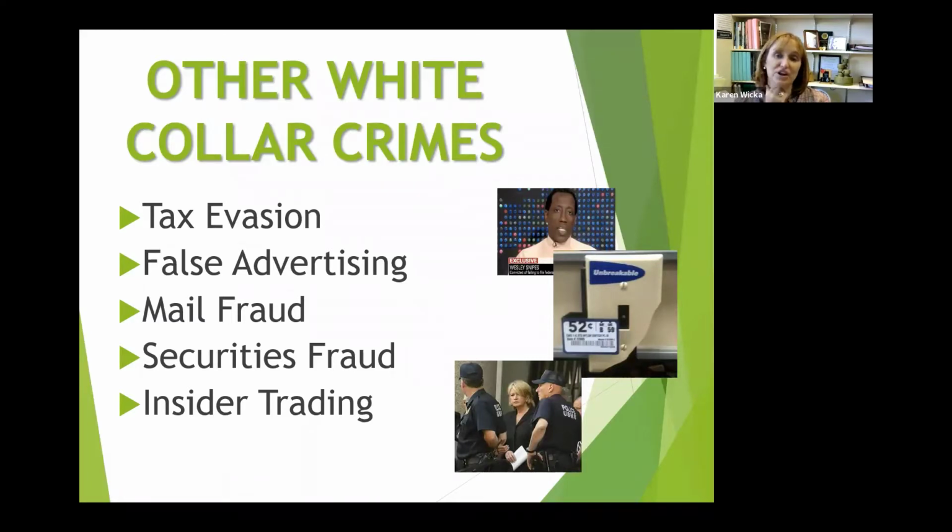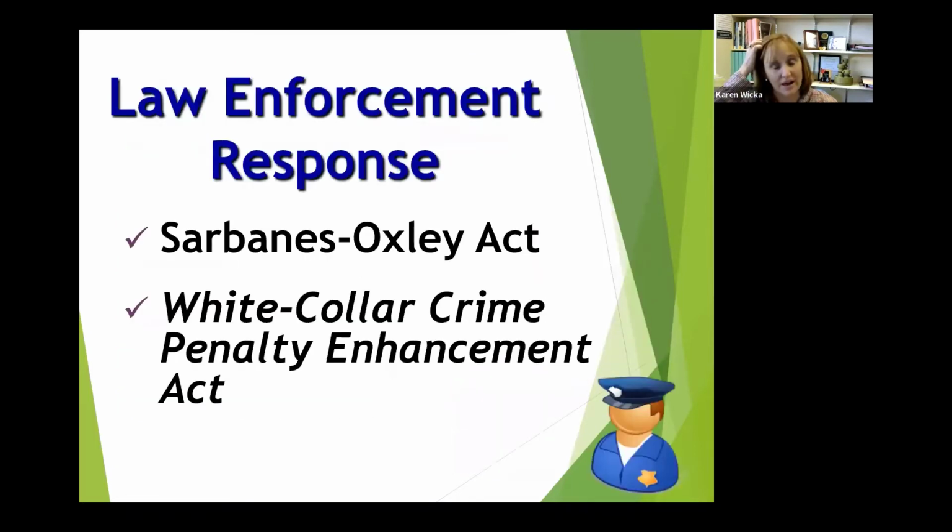And then insider trading is when you have special knowledge because you're in that company and working, and you use that to buy and exchange stocks. It's information that an average everyday person wouldn't have. That's insider trading. You're not allowed to do that either. So those are different forms of white collar crimes.